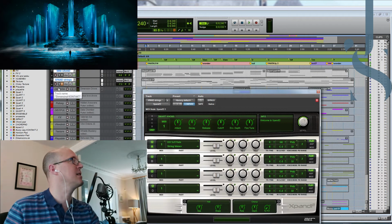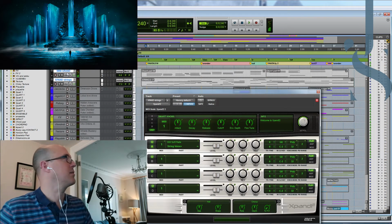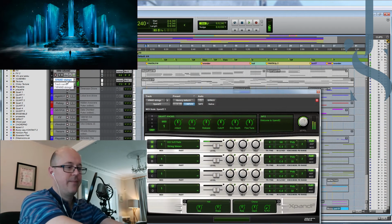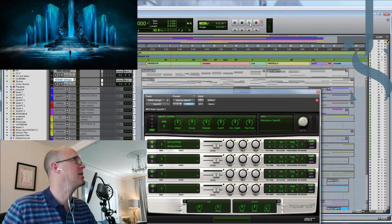Anyway, I created a string. I just used this string pad to try and find it. In fact, no, that's my piano. This is the pad sound. This was just me sketching, so this isn't in the actual thing, although it does sound very nice. This is how it started.